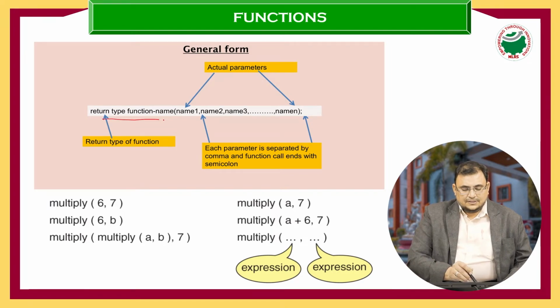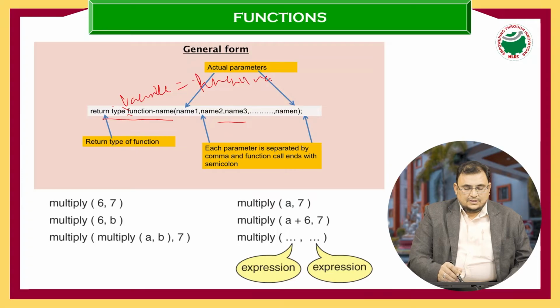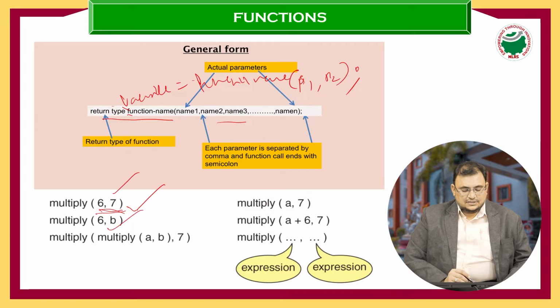Return type, function name. Here you write a return type variable, is equal to, the function name, passed some parameters, parameter 1, parameter 2. So you can see multiply(6, 7) is nothing but a function call. The multiply is not returning anything, so no return value. That is a void function, but it is passing parameters, and these parameters are constants here, and these parameters are one constant, one variable.